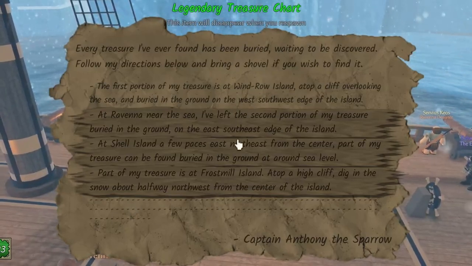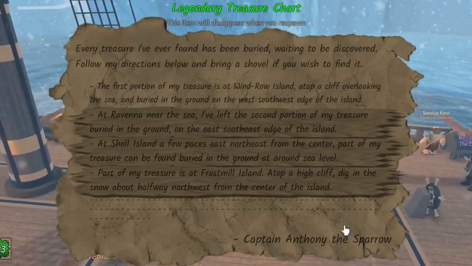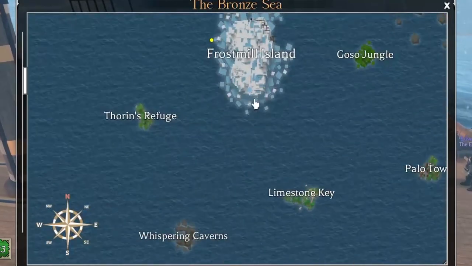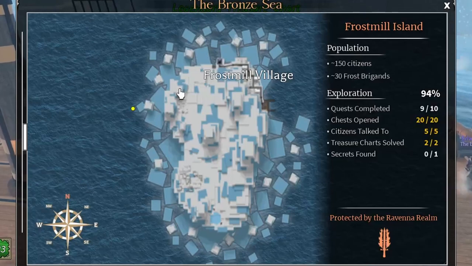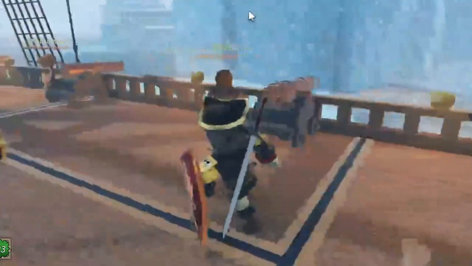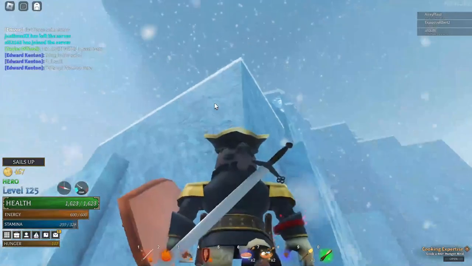This is good. So I have found all 4 different things. Halfway northwest from the center of the island. This one doesn't say north, northwest, west, southwest. It's just northwest. I mean, it is straight on. Almost. And it's halfway. So if you look at Frostmill, it said northwest, halfway northwest. So that means it's around that, because it did say atop a high cliff, and Frostmill has a lot of mountainous places, so it is not all the way out. That means from the center of the map, halfway should be around there, which is right where we are. So I just get up there.